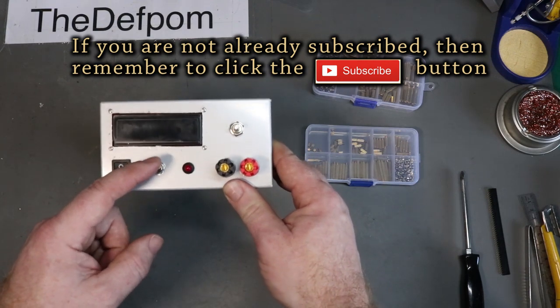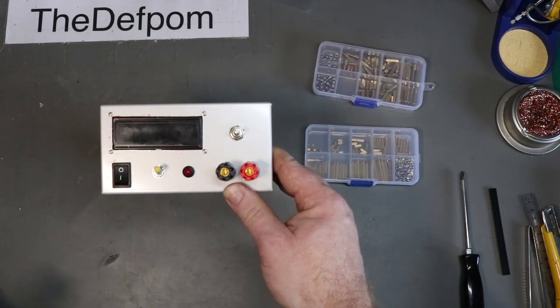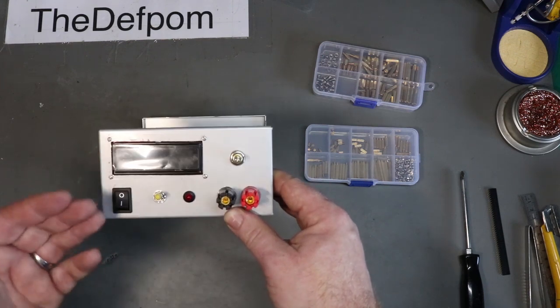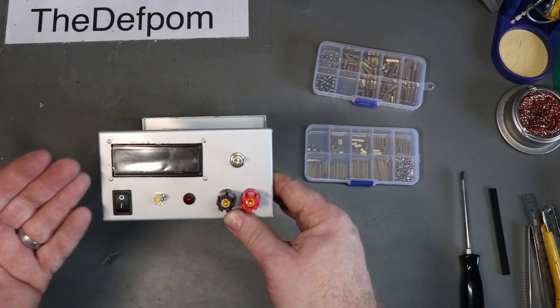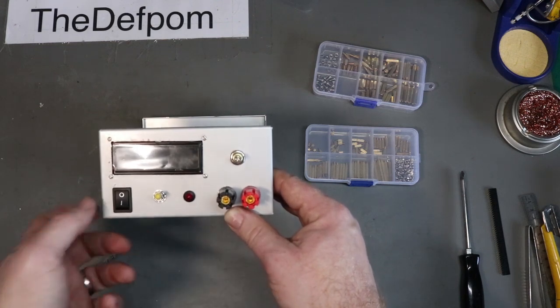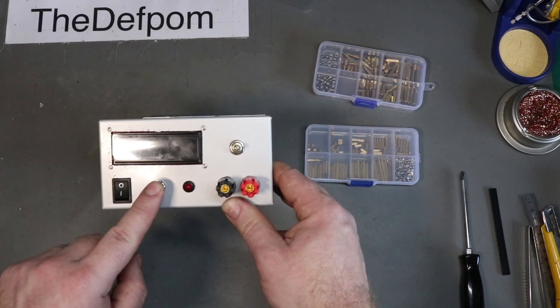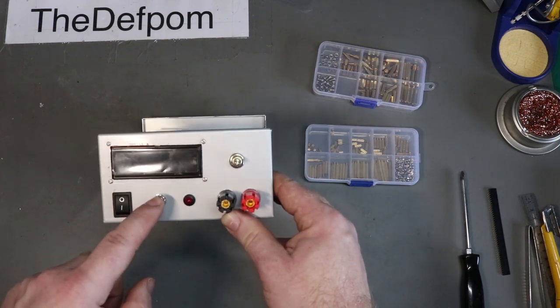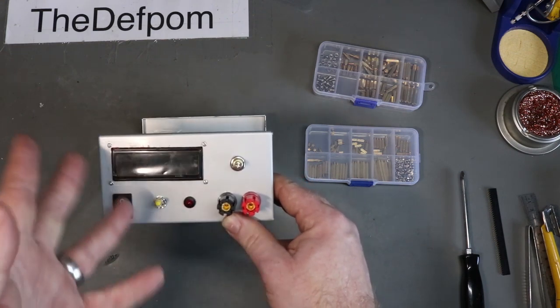Now this switch here is going to be a test switch. That wasn't on the original design as you would have already seen. It will discharge the capacitor that's done to test, discharges any residual power. So when you've done the test, it should actually make it safe to touch. When you push it down, it will hold the voltage on. So you have to hold that down in order to actually do the test. This is a safety feature.